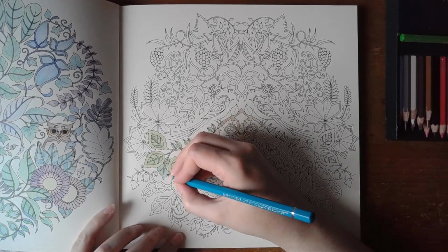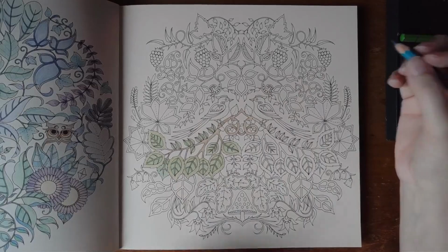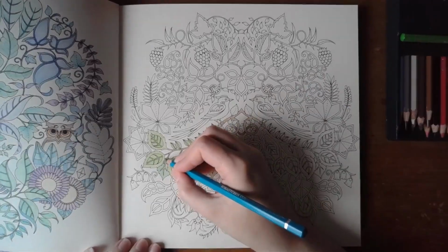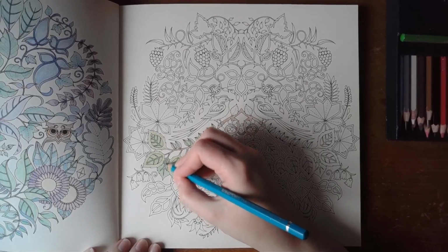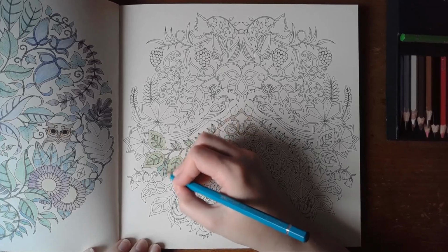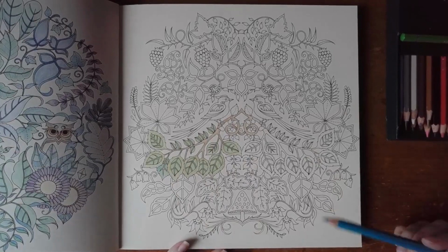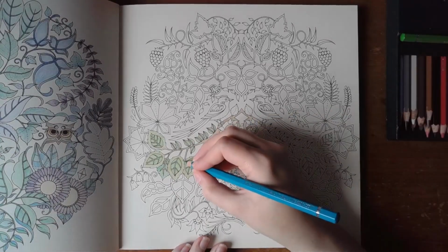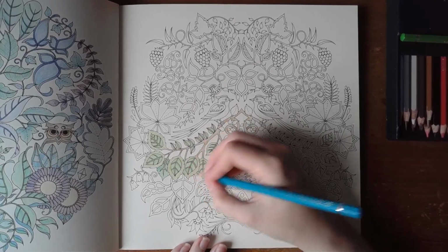Mind you, one of the things I do keep saying I need to work on is being braver with my tonal variation. I need to make my darks darker, so they make my lights stand out better. Always very hesitant with my shadows because I'm worried I'm going to spoil something. There we go. That's definitely a bit of a background leaf. I'll just do a little bit over here.